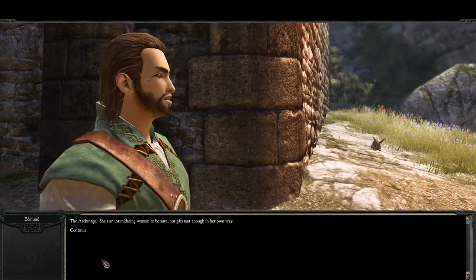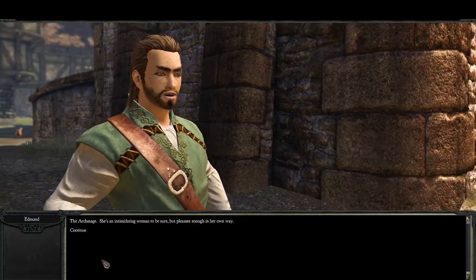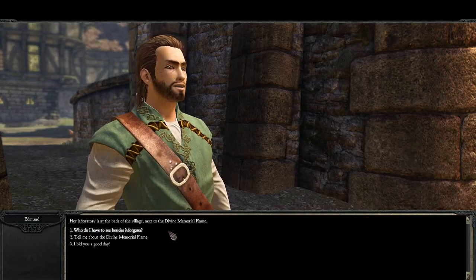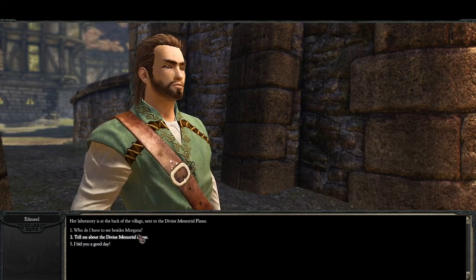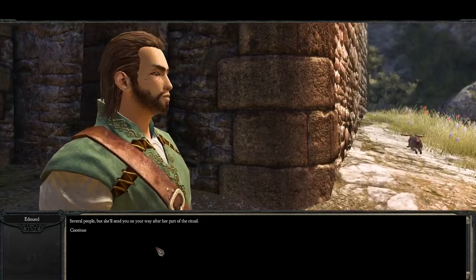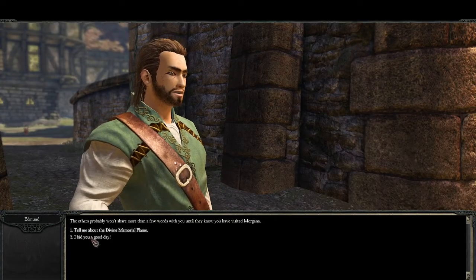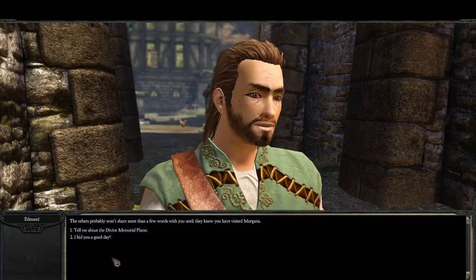The Archmage. She's an intimidating woman, to be sure, but pleasant enough in her own way. Her laboratory is at the back of the village, next to the Divine Memorial Flame. Oh, several people, but she'll send you on your way after her part of the ritual. The others probably won't share more than a few words with you until they know you've visited Morgana.